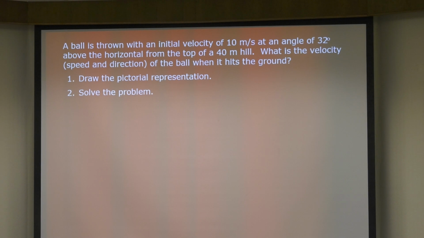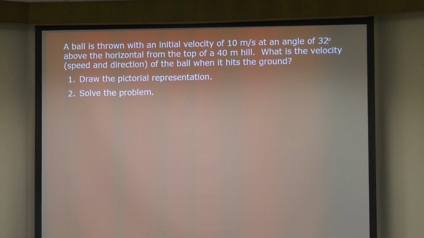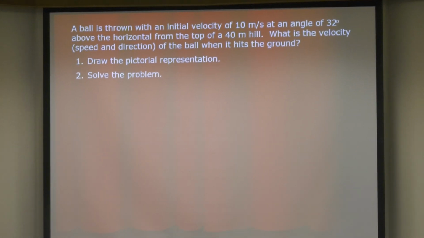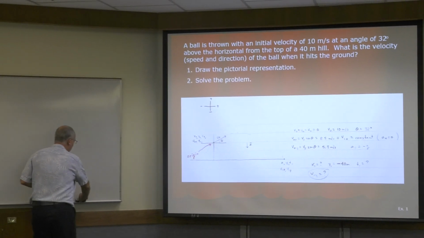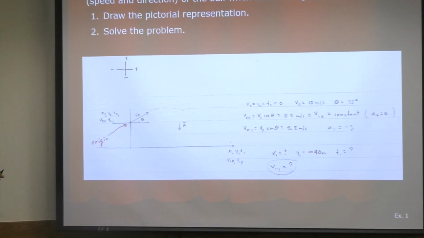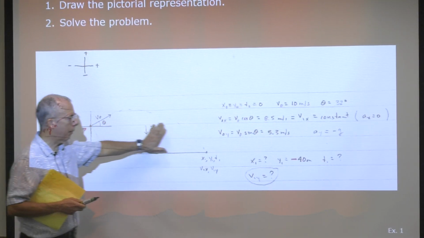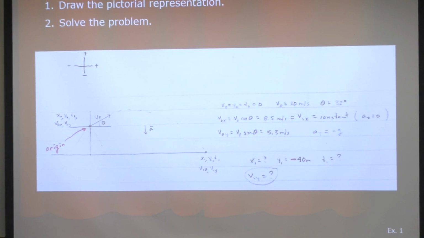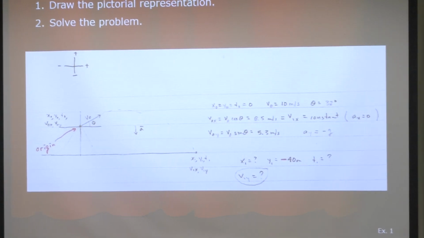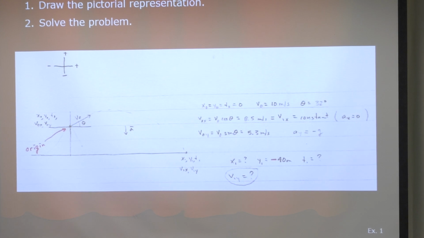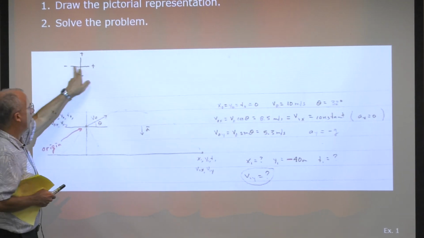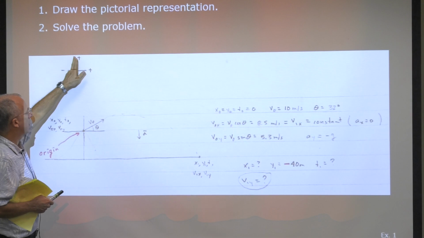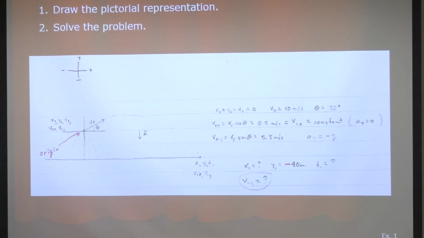So, first thing you want to do is read the problem twice. Think about it, visualize it. And then I'd recommend drawing a picture, draw your coordinate system, and then label everything. And so we're going to do this pictorial representation. And you can see it's much more complicated than one dimension, obviously, because we have two dimensions now, right? Okay, so we're going to use a regular old good coordinate system. Plus top, plus right.